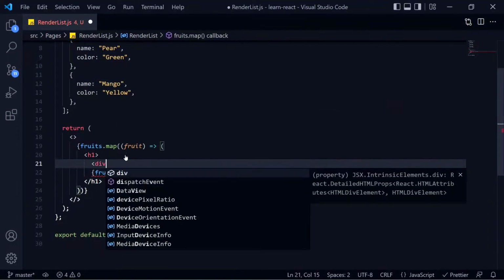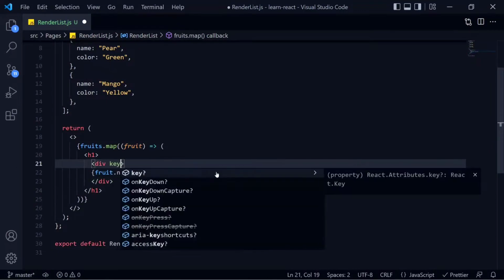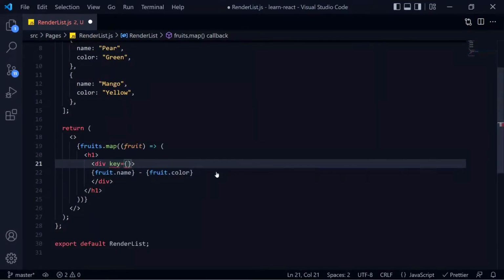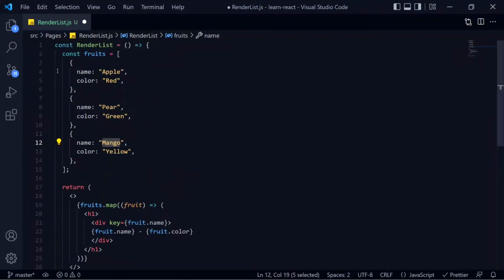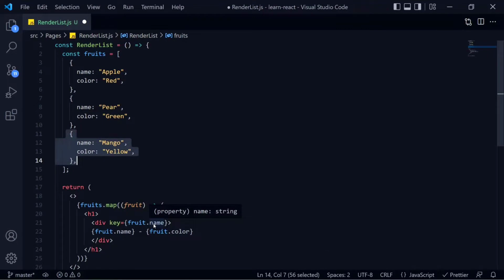Let's say that I add another div inside my h1, and I try to add this key over here, let's say I add just something like fruit.name. Our name is unique in all of these objects. So it is going to iterate, this name is unique, this name is unique, and this name is unique. So in all of my array, the name itself is unique. So it should not throw an error, but if you see, it is still giving me the same error. Even though we are using the key somewhere in the list, it is giving me the same error.